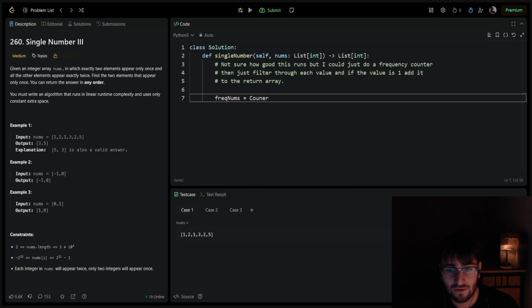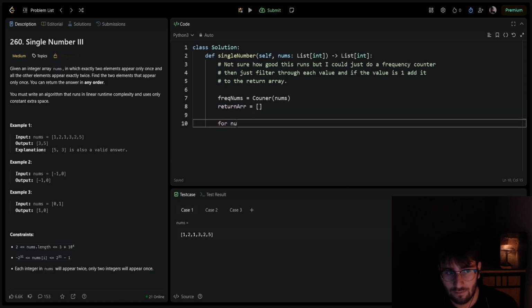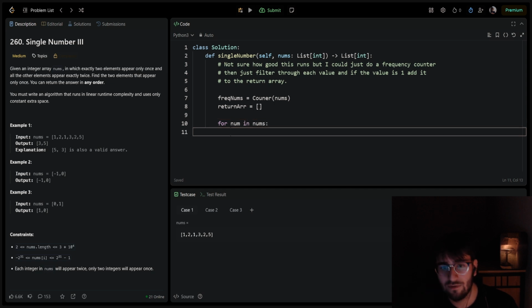As for the actual code that I did today, it was a very simple LeetCode. You have an array with a bunch of elements. All of them are duplicates, a matching pair, except for two that don't have a match. And you have to figure out what those two elements are in linear time complexity.